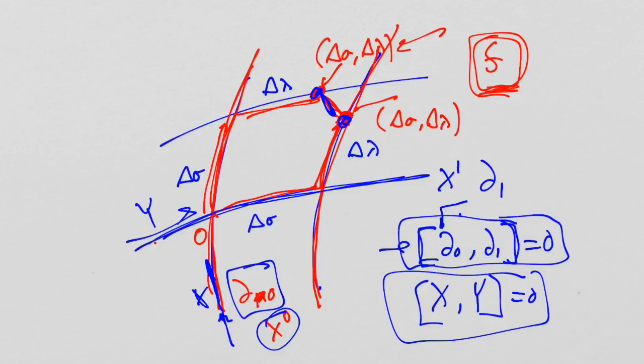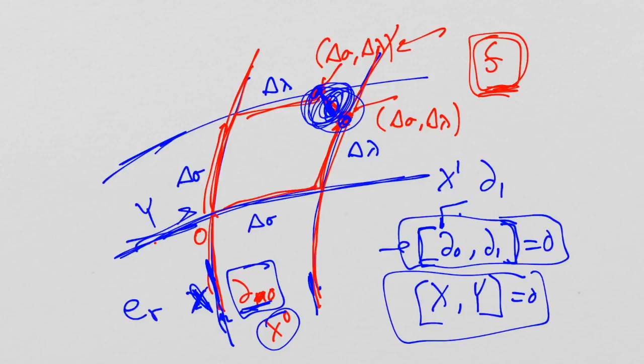So now if you're given a legitimate coordinate system, where this is a coordinate curve, and this is a coordinate curve, and this is a coordinate curve, and this is a coordinate curve, then these points will in fact be just one point, right? This would work. However, that's not what we're dealing with. We're saying, okay, I've got E_r and E_phi, those are the tangents. That's the basis I'm using.